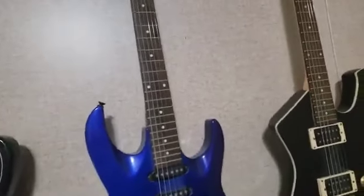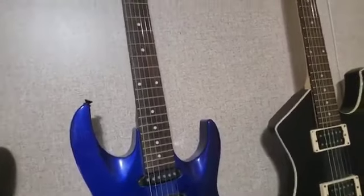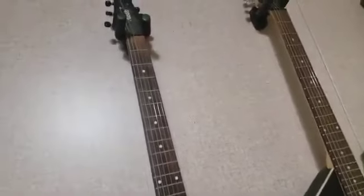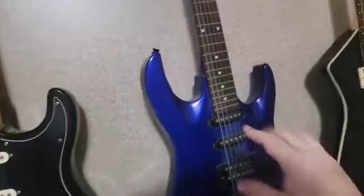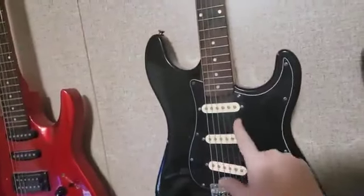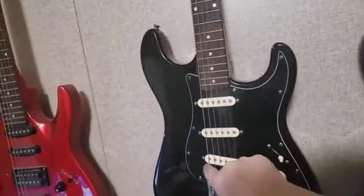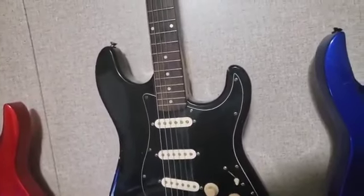We'll talk about how you measure scale length here in a second. But depending on if you have thick gauge strings, you're not going to get much twang out of it. Ideally, I'd love to use 9-gauge Elixirs — 9-through-42s — but with a 40 on the low E string for even more super slinky feel.